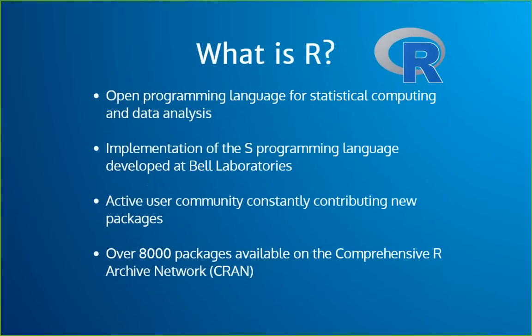So let's get started. So R. Many of you, I'm sure, have already used R if you are already registered for this session, but just a brief outline. What is R? R is an open programming language used primarily for statistical computing and data analysis. It can also be used for different types of spatial analysis as well. So if you do want to do spatial analysis, it's definitely able to do that. It is an implementation of the S programming language that was developed at Bell Laboratories by John Chambers in the mid-70s. And R was actually, I believe, developed in the mid-90s.